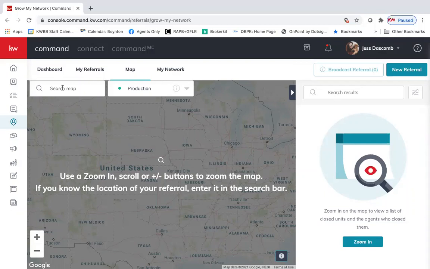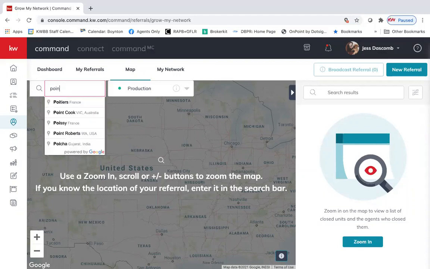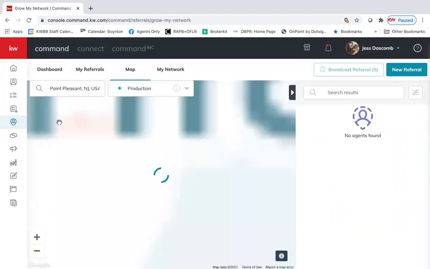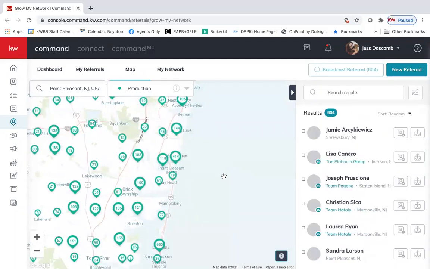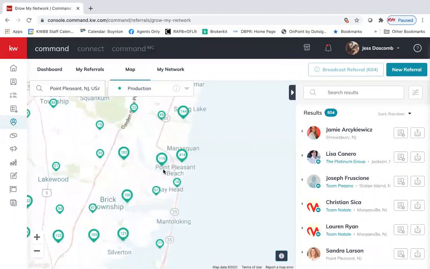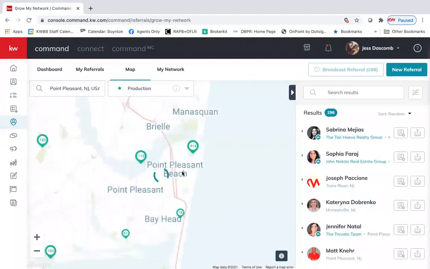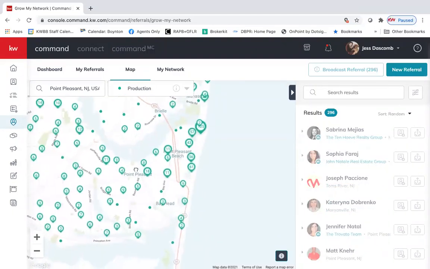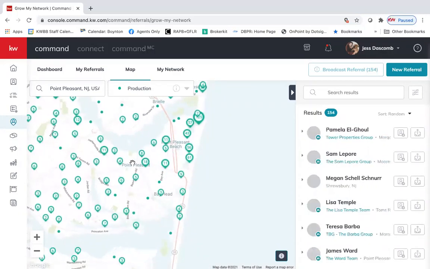So for this example, I'm going to do, my boyfriend is from Point Pleasant, New Jersey. I like to use that because it's not anyone I know. Won't hurt any feelings here. And so we kind of want to hover into Point Pleasant Beach, not necessarily Point Pleasant, the area, because this is a very large area right here. So if you wanted to zoom in, you can just double click in that area. And I'm starting to get to Point Pleasant Beach, Point Pleasant Town. Wall Township, I believe, is what he calls his town.